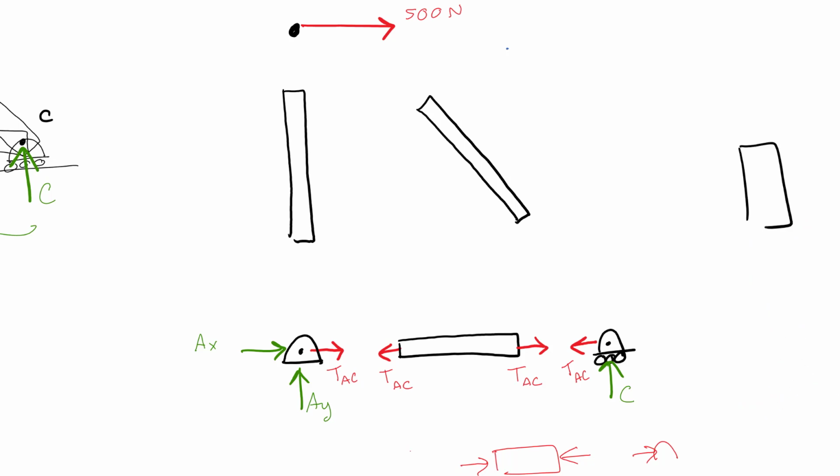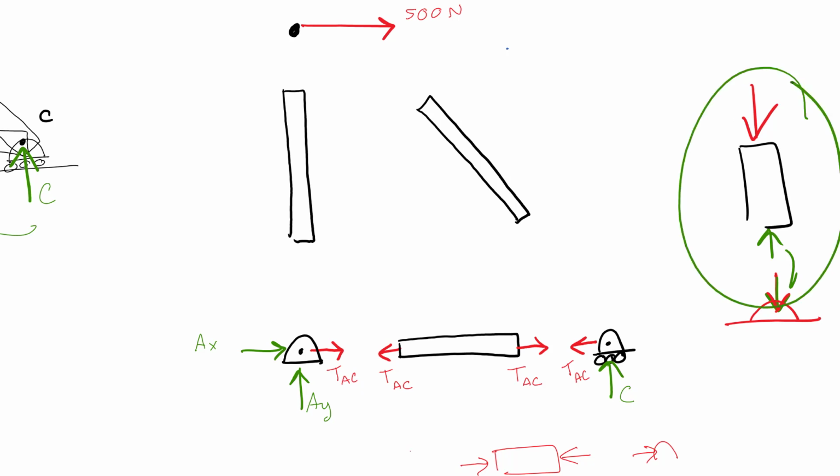Let's say I've got a giant pole here and I'm pushing on it with some kind of force. Clearly, if it's connected to the ground in some way, then it's getting pushed onto the ground. So basically what's happening is the ground is pushing back. These two forces are the same: the equal and opposite Newton's law forces going back to each other. That's why when you have something in compression, you draw the arrows in, and whenever you draw something in tension, you draw the arrows out.